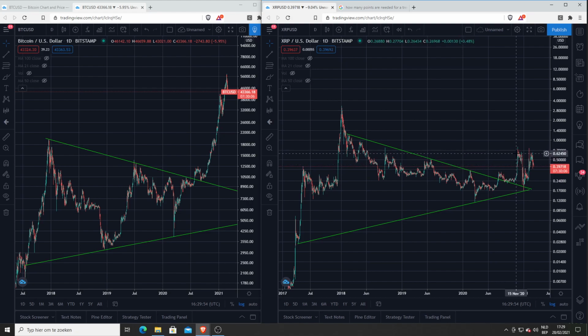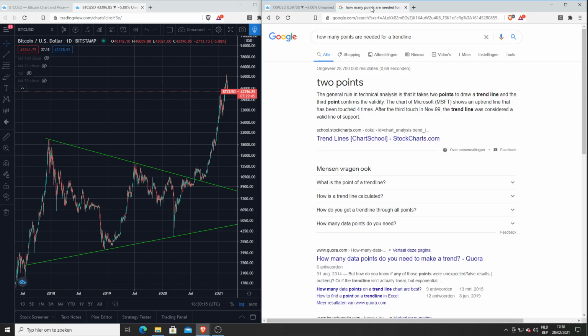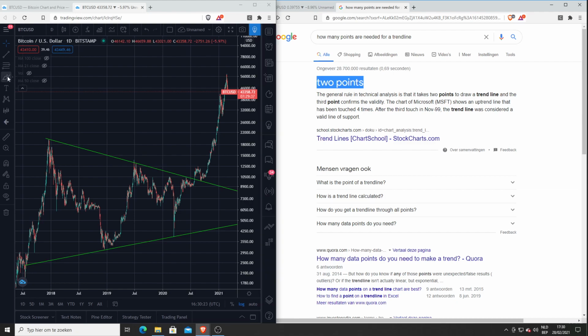And I think that here lies a bit of a problem. On Bitcoin, I just showed you we had 1, 2, 3 touches, we broke out and we maintained the uptrend. That's the difference. We only had 2 touches on the XRP trend line before we broke up. Why is that a problem? You might think, well, to make a trend line, you need 2 points. Why is that? Well, it's just basic math, okay?